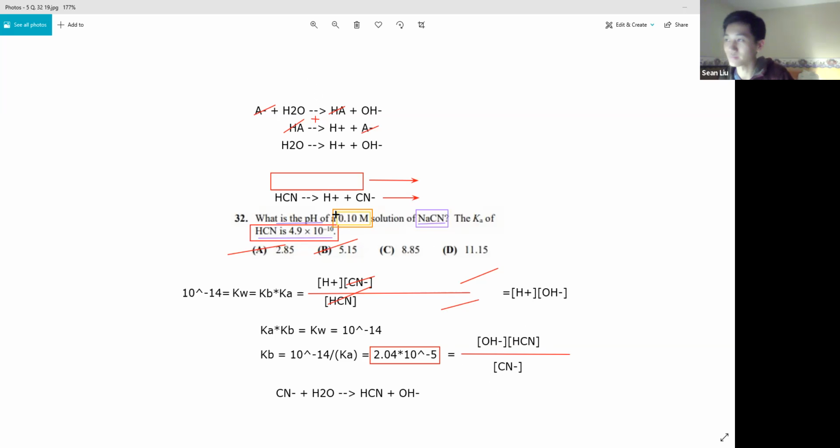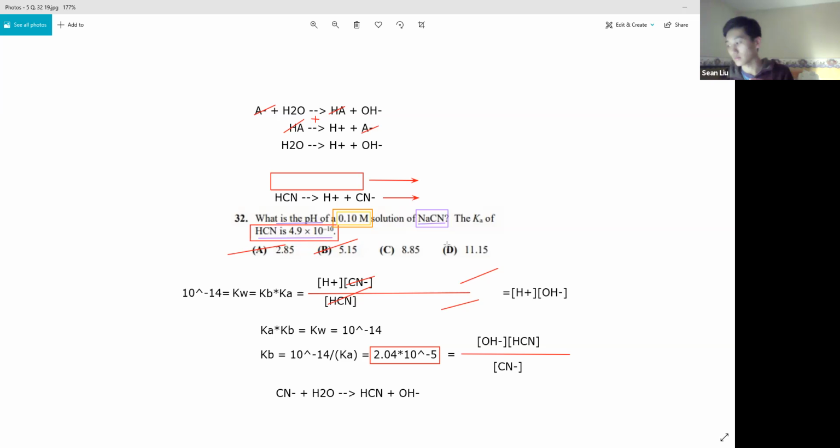And it's stated in the question though. What is the pH of a 0.10 molar solution of NaCN? And remember, Na is not participating in the reaction, so really it's just CN minus. We have 0.10 molar of CN minus. Of course, this is only upon insertion. The second you insert CN minus, it's going to react with water, do its basic thing. It's no longer going to be 0.10.